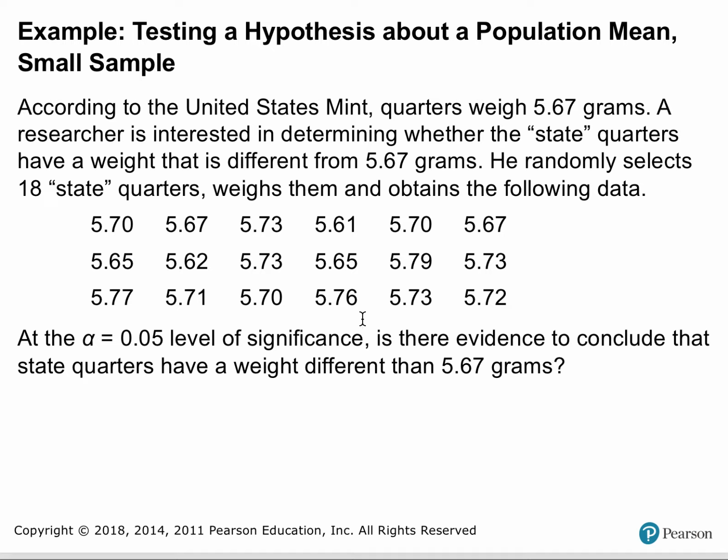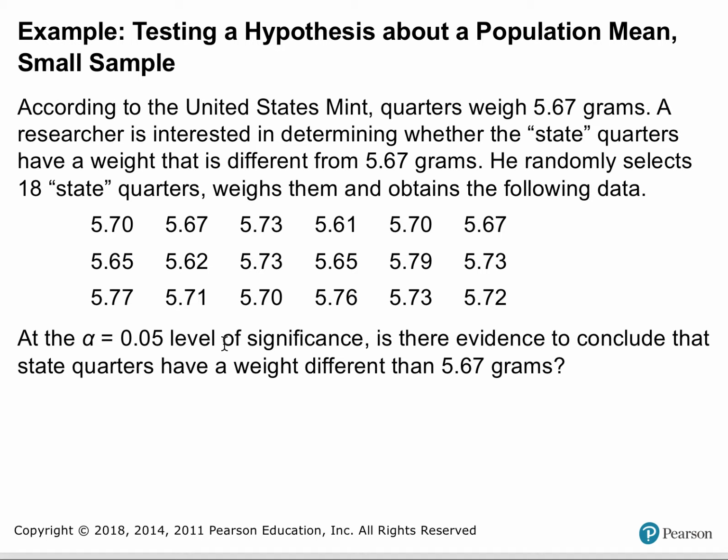Okay, notice I only have 18 data values. So before I can just proceed, I've got to make sure there's not any outliers. I could draw a box plot by hand, or I could let my calculator draw that. And I'm going to do that because I want this data in my calculator anyhow, for various things we might do on it. So first of all, I'm going to enter that data in my calculator.